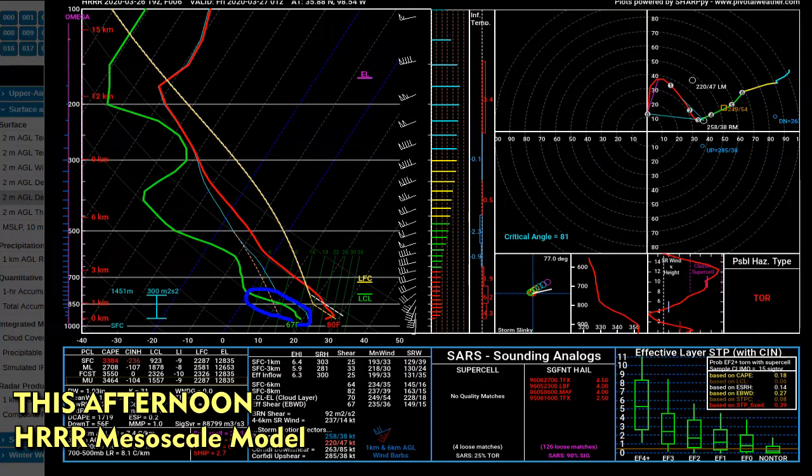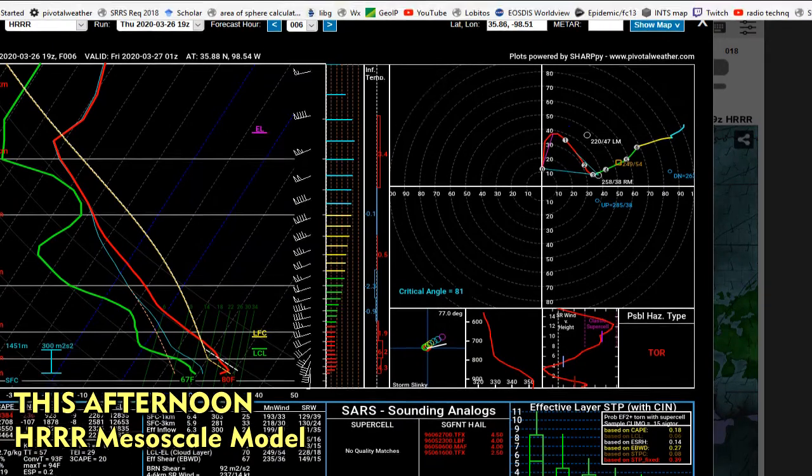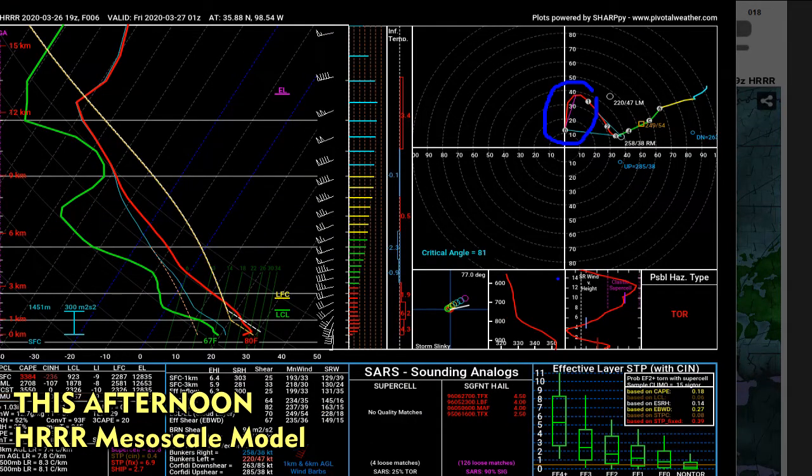We don't want to see that. We want to see that green line standing up vertical. So that's right there is going to be a problem. Now, the wind profile actually does look pretty good. So if we were able to squeak storms out of this, we would have the shear in place. That's a classic. You see that amount of area swept out from 0 through 1 kilometer from the storm motion vector. That's a lot of shear that can be converted into streamwise vorticity there.